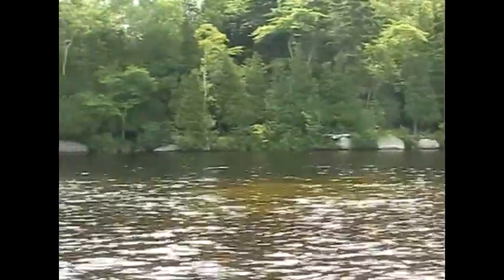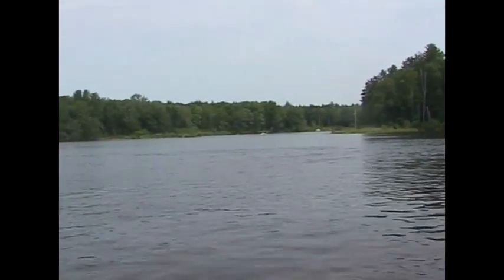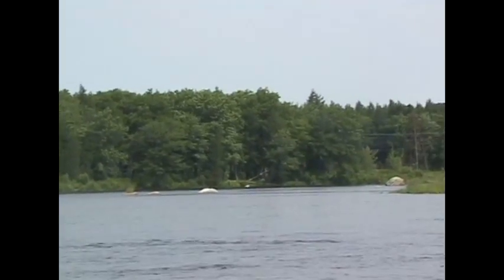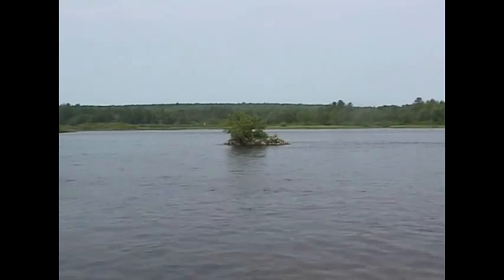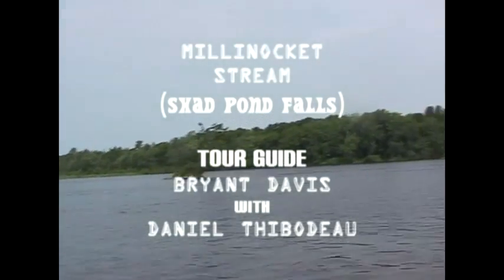From Shad Pond, it comes along that shore, and it's going to start getting deeper over here, but pretty sandy in there around here. Last year I seen a moose down that side channel over there. There was a moose in there playing around. But that road comes along the dike from that pit, because they used to have a boom log across here, so it keeps the wood from flowing down that channel and pushes the wood to this channel. That's what all these little islands are? Yeah, the piers, they were boxed in with wood at one time, all rotted and gone now, but they had booms on them to keep the wood flowing into one main channel.